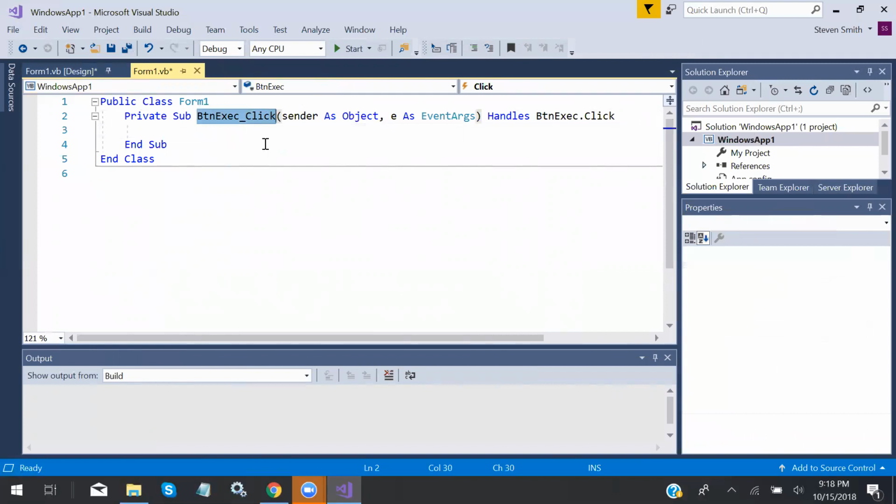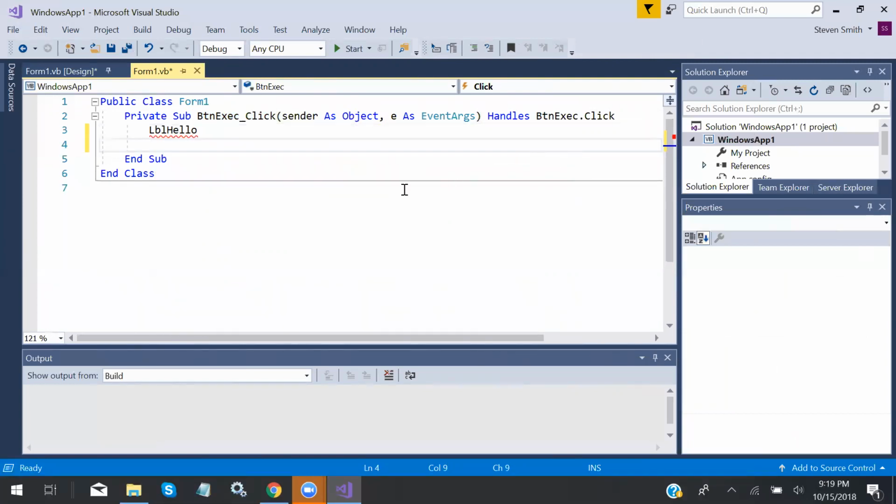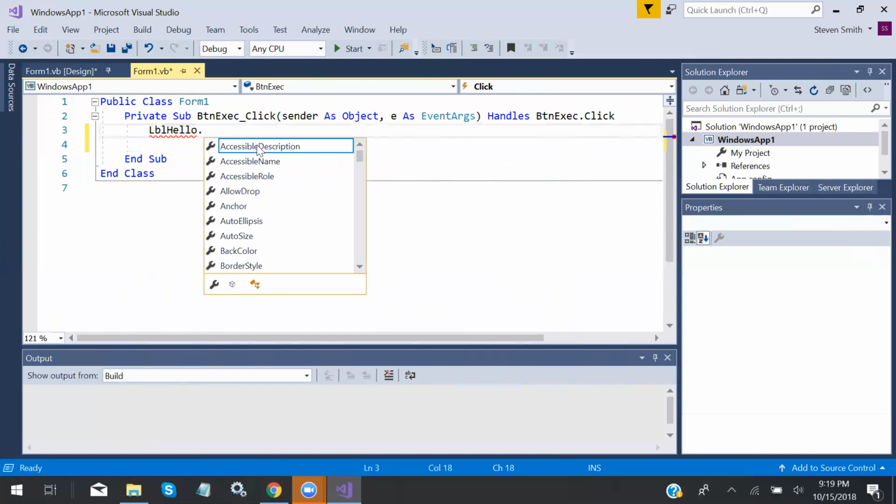Okay, so the button execute gets clicked or pressed if you like, is an event that handles. So some people call it a trigger. And it's not the same thing as a database trigger, but the event that happens that triggers this to execute is the button click. So when somebody comes along with a mouse, clicks on that button, this subroutine in the form will execute. Now, what does he do? Well, I have a label, label hello. Label hello has a text.